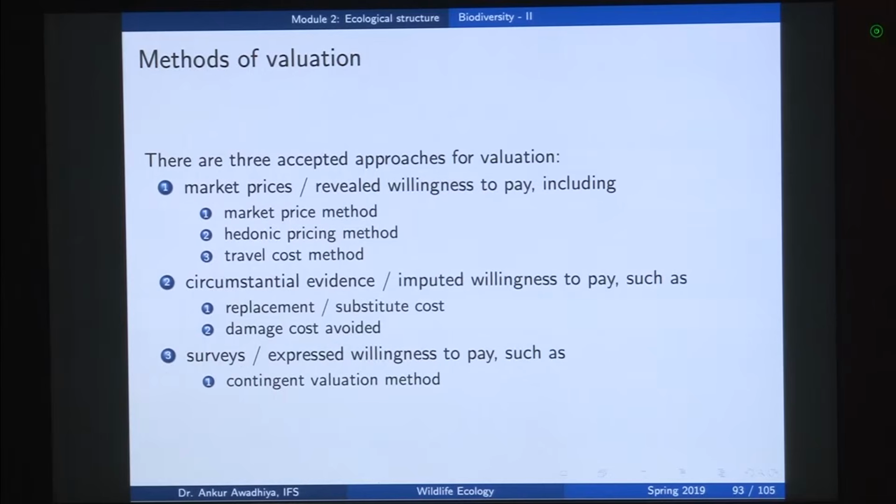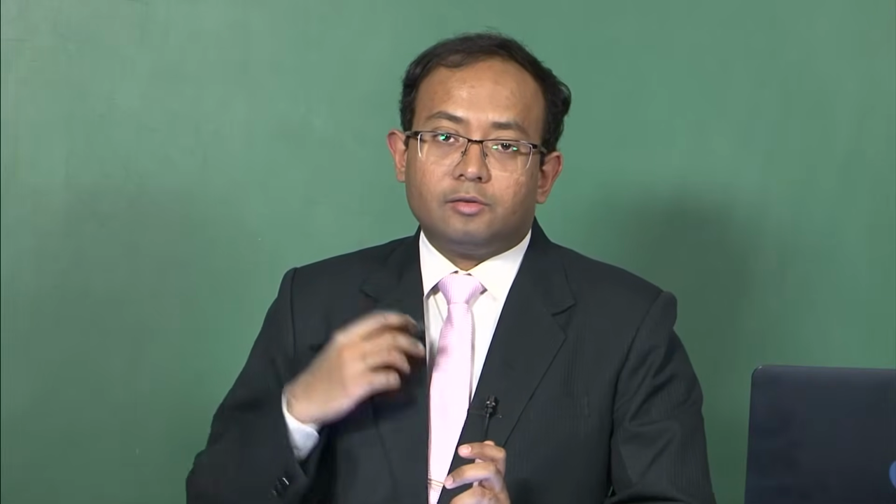So, in this lecture we had a look at biodiversity in greater detail. So, we saw why there are some areas that have more amount of biodiversity, why there are some areas that have lesser amount of biodiversity. We looked at different hypotheses which make some areas to have more amount of biodiversity and some areas to have lesser amount of biodiversity. Then we looked at the values of biodiversity that are there for the society at large.